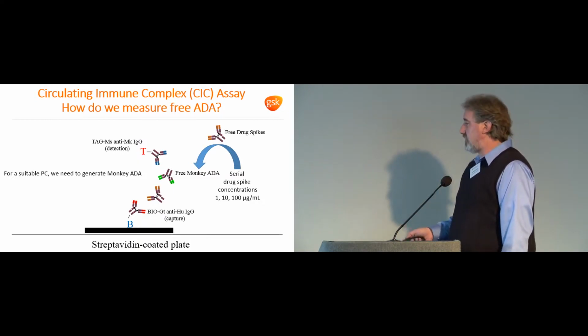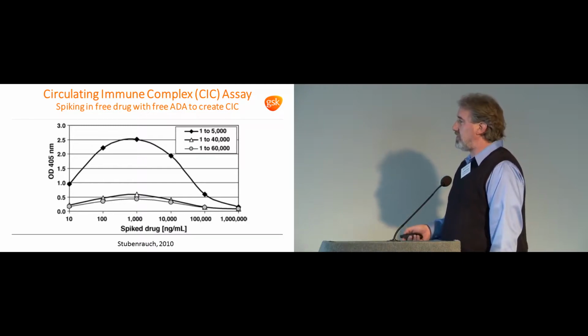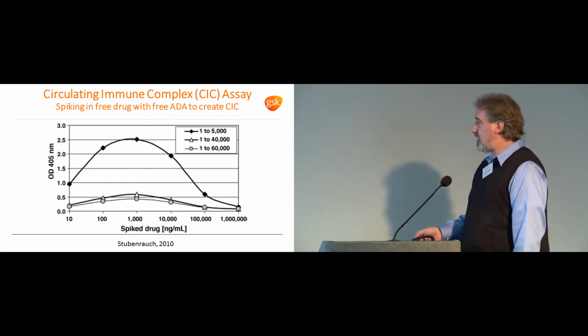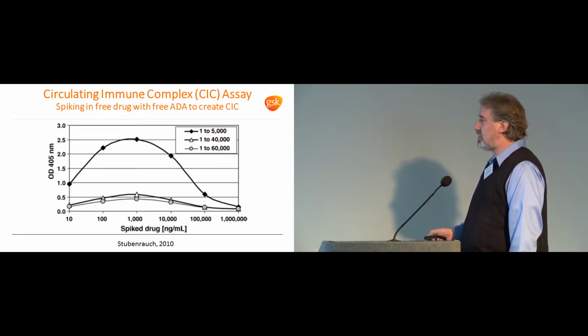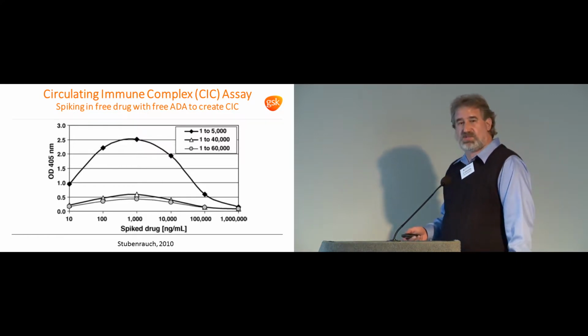So this is taken from the 2010 paper, and basically what they do here is by spiking in various amounts of drug to a sample that has free ADA, you're going to see an increase in signal. And eventually you add enough drug that you get a peak. And basically you're going to get a nice bell-shaped curve based on the amount of drug that's in there. This increase in signal basically represents the presence of free ADA. And when you have enough immune complex that's been formed, you're going to reach this peak or a plateau, and then excess drug is going to compete with your capture reagent, and you're going to see an eventual decrease in signal. Does that make sense so far?